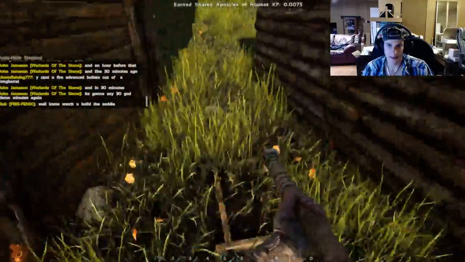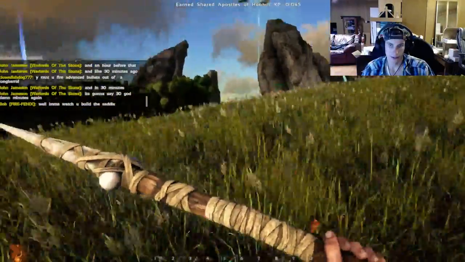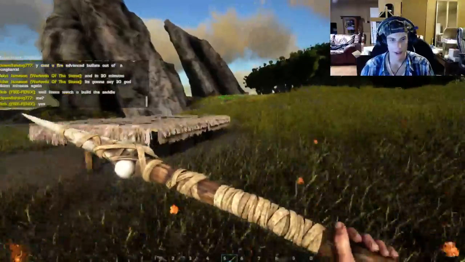Egg. No, it's Dillo. Dillo egg. Well, I think it's any egg. My chat said Dillo. Any sort of egg, I'm pretty sure. Mine said, I looked it up. It says Dillo. Really? Dilopter eggs help tame pachycephalosaurus.